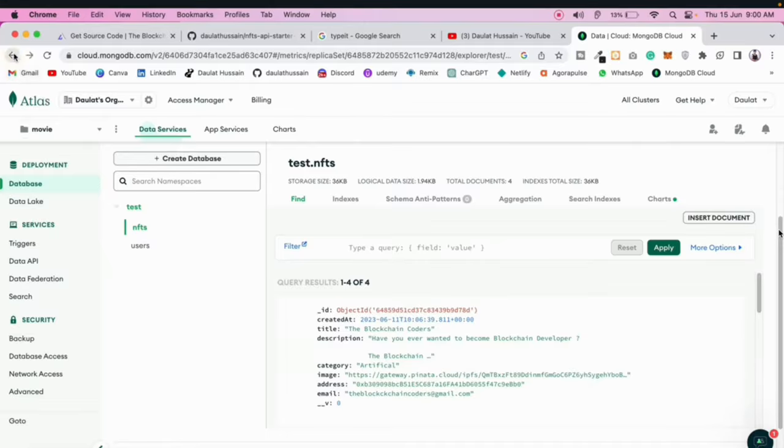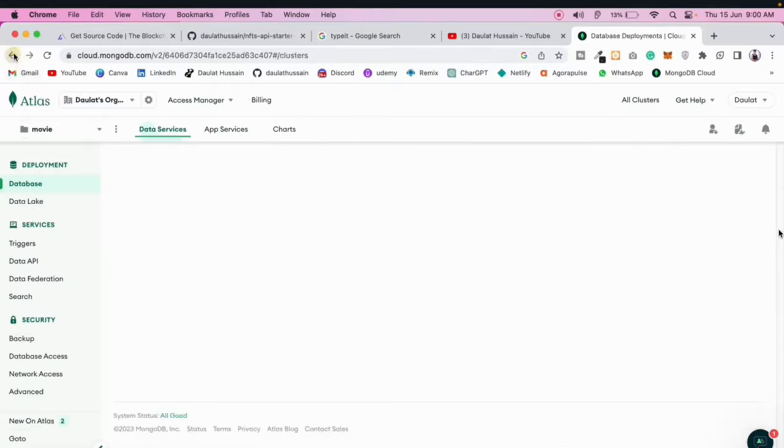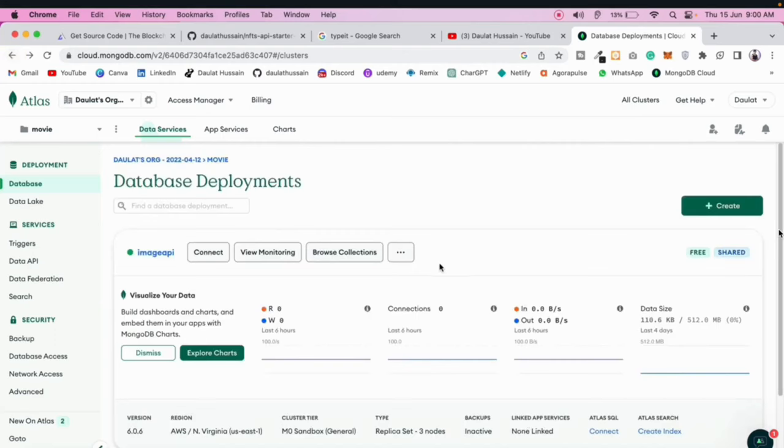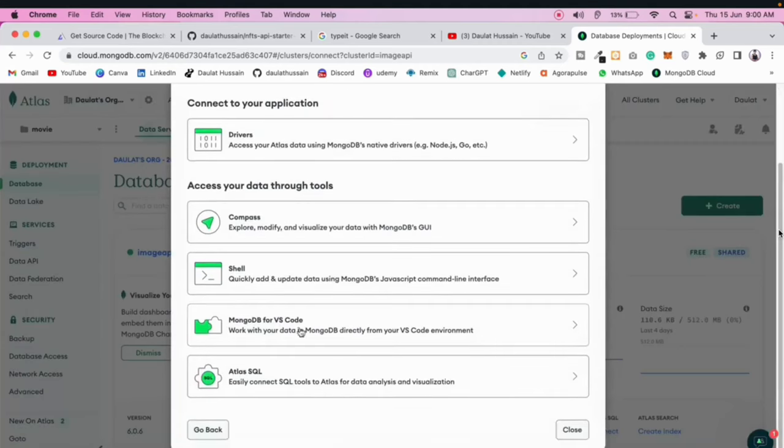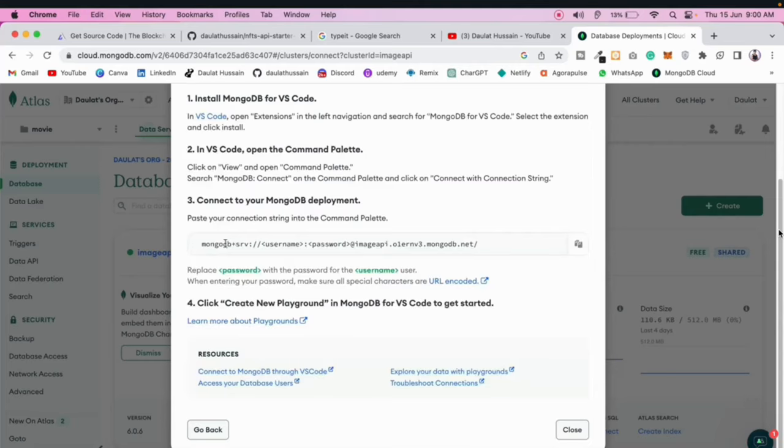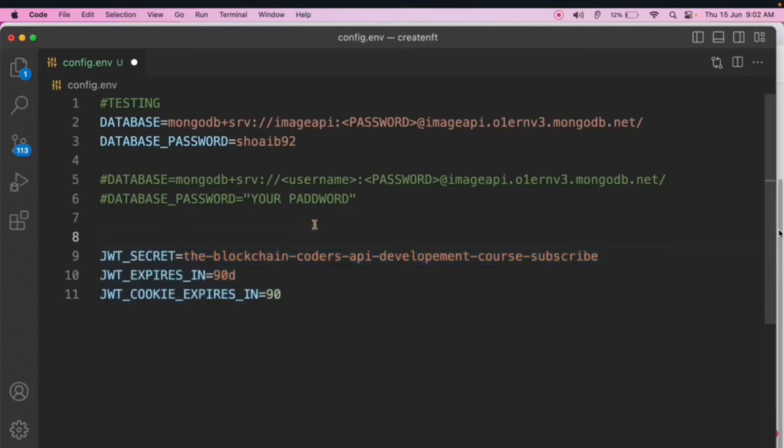Now I'll come back here, go back, and now we have to build the connection. So go back here, and we have to click on this connect, and we have to get the string for our database. So this is the one which you have to click. I have explained extensively all of these methods, all of these tools, so you can follow that. Click on this, and this is the one we need. Simply grab this entire string.